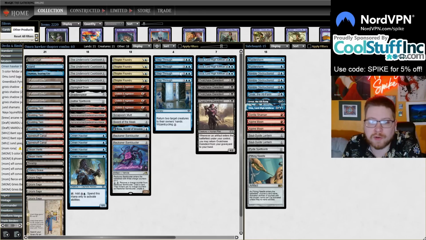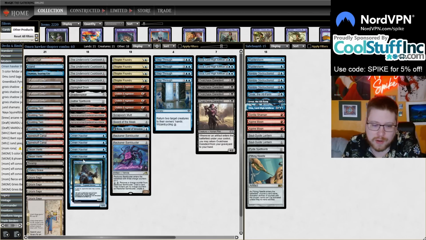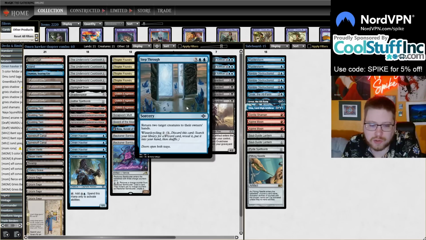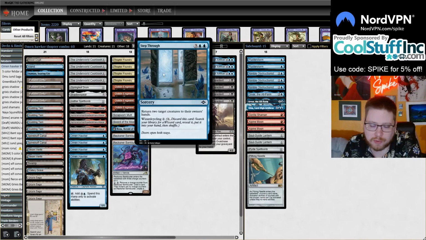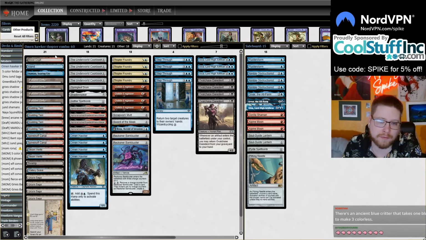But the card also works very well with Step Through. Step Through kind of turns into a better Finale of Devastation when you have Omen Hawker, where you get to go turn 1 Hawker, turn 2, cycle Step Through with the Omen Hawker mana, cast Asmo, and cast Cookbook, where when you Finale for Asmo on turn 2, you can't cast the Cookbook also.